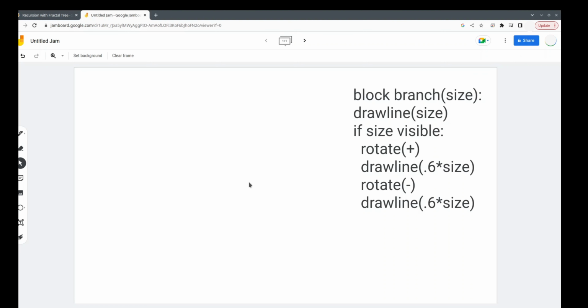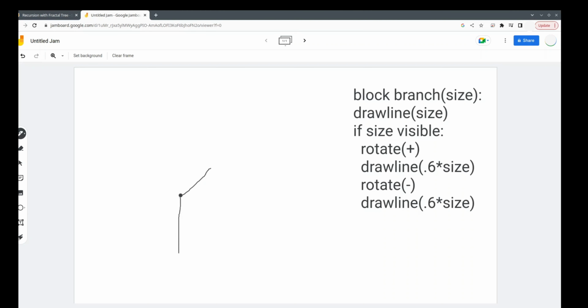Okay, let's quickly go over the algorithm for the recursive tree. Recursion works really well when you want to do the same thing over and over again, but with a smaller subset of the problem. So let's look at the tree we're going to build. First you start out with a branch, and then from there you draw another line.